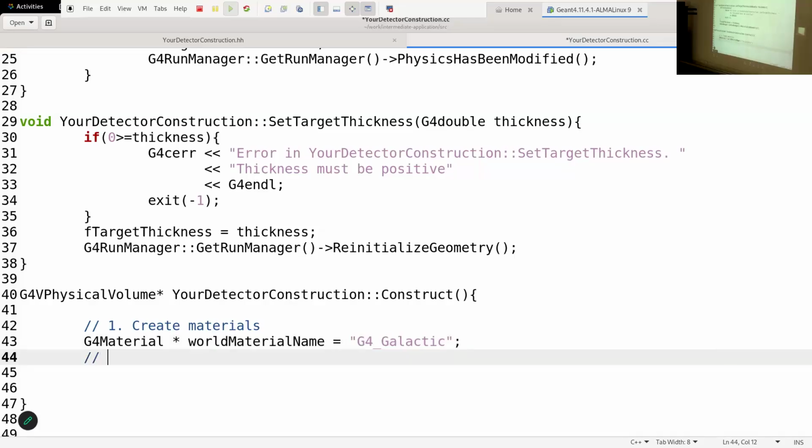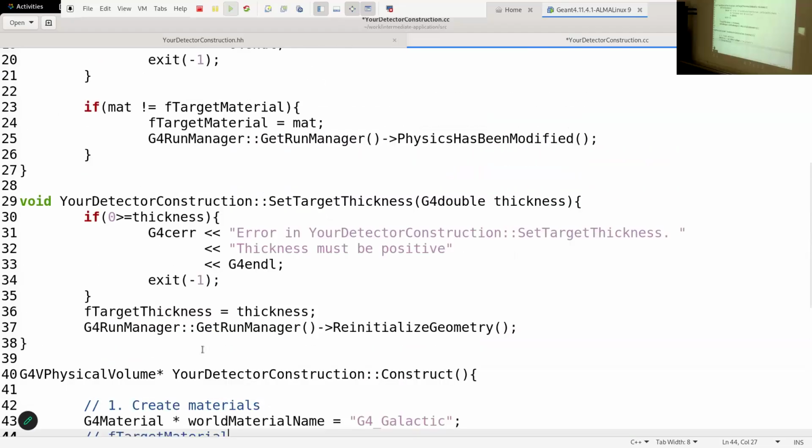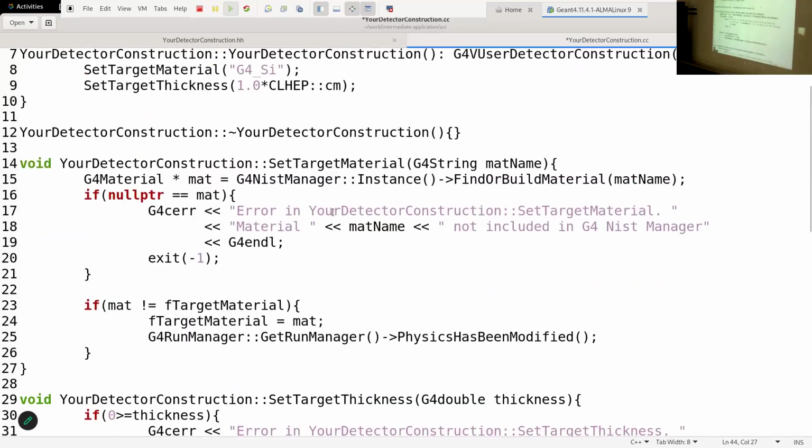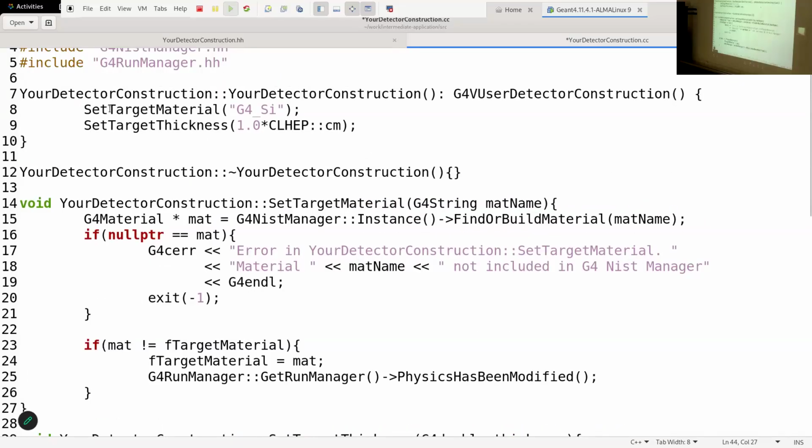The other G4Material is actually the variable fTargetMaterial that we have already initialized in the constructor by calling the method SetTargetMaterial. Because in the constructor we set target material to G4 silicon, this method is already setting up this.